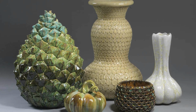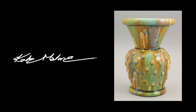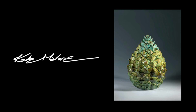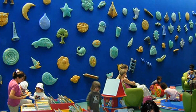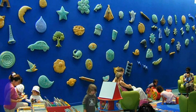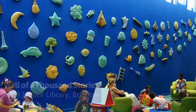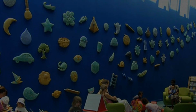I'm Kate Malone. I make ceramics, making highly decorative pots generally, and they are placed in museums all over the world, and I'm shown internationally and collected internationally, and I live a dream really of a potter doing all those things. The thing that I like to do to balance out my production of making high value pieces is to make very labour intensive pieces for hospitals and parks, for libraries and public spaces, public art if you like.